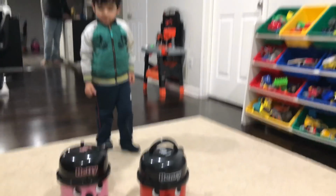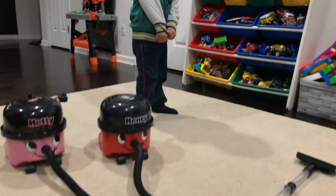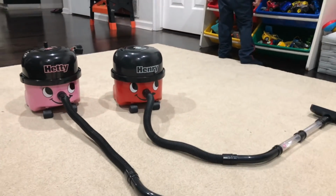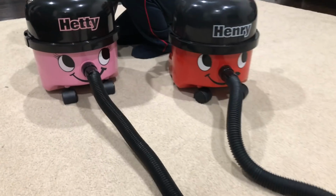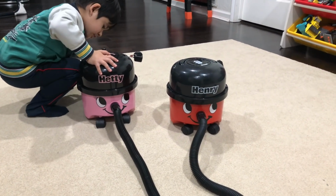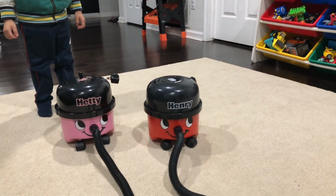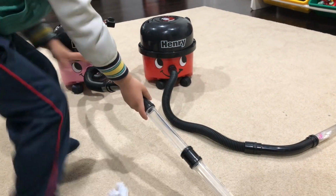Now let's find Henry's one and put it. You've already lost Henry's knob, Zaynn. Now. That's fine. You don't have the knob, Zaynn. Let's do the vacuum now. How about that? Uh-oh. We need to put this. Now let's do it. You wanna vacuum it? Yeah. Uh-oh.